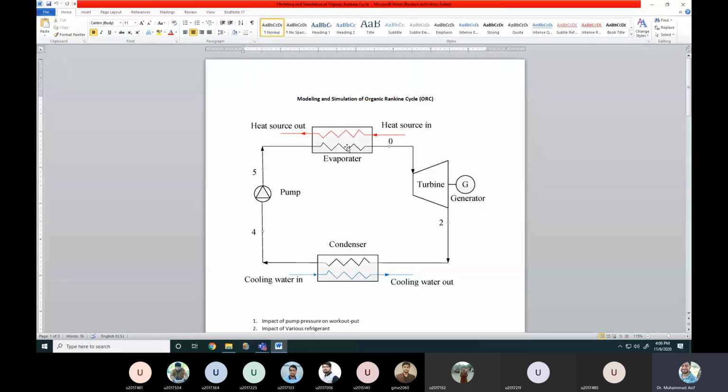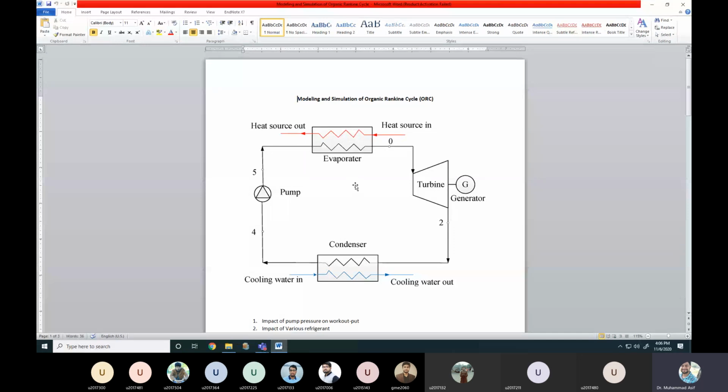Now, in case of the organic Rankine cycle, the working fluid is a refrigerant. You know that a refrigerant takes a little heat and it vaporizes, meaning you are getting vapor. So if we provide a sufficient amount of heat to the refrigerant, then we can get a superheated vapor, and that superheated vapor can run the turbine, right? So the components are the same except for one: in the refrigeration system we are using a compressor, whereas in the organic Rankine cycle we are using a turbine for expansion. In a compressor we produce compression, in a turbine we produce expansion.